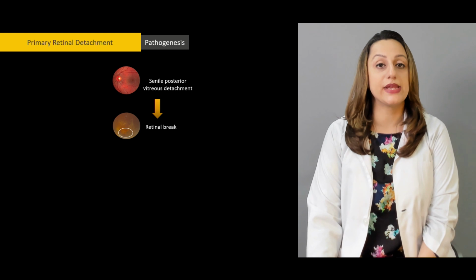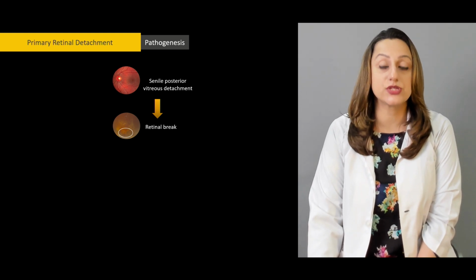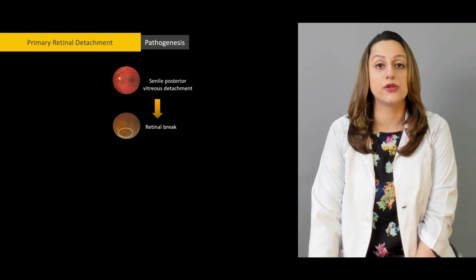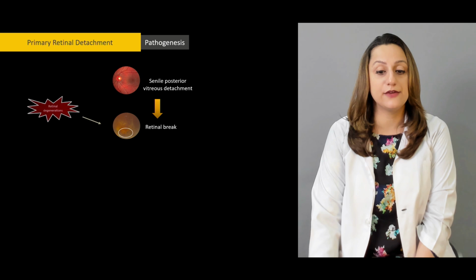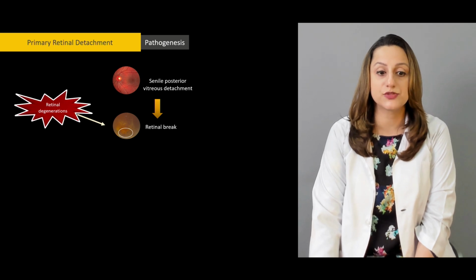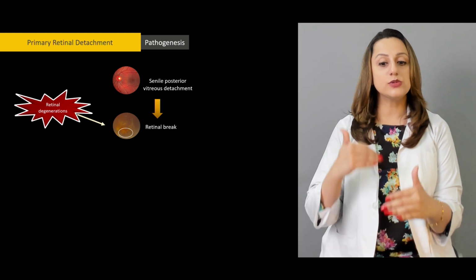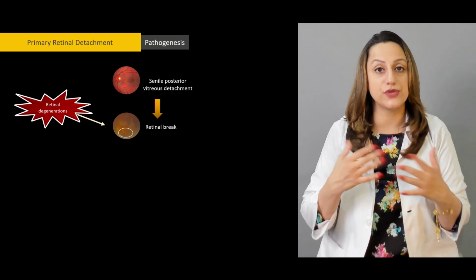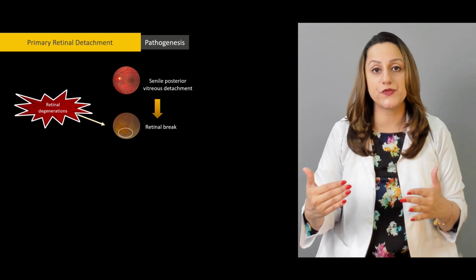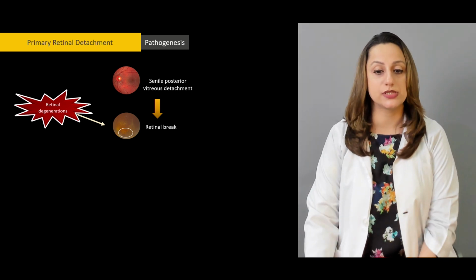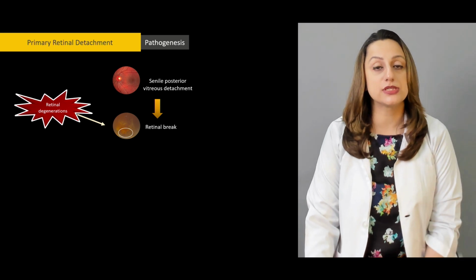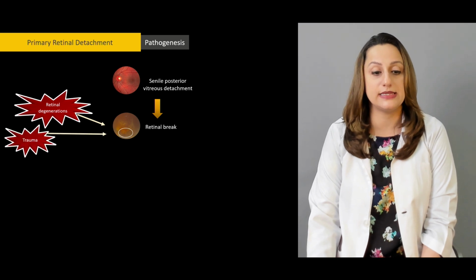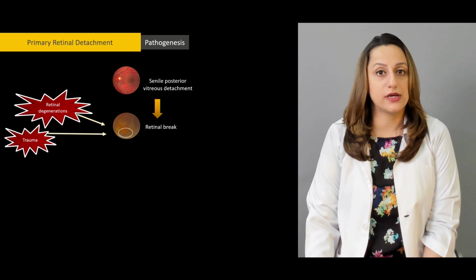Then it is going to relate towards the retinal break. Now this retinal break can be of any kind. It can be a retinal tear or a retinal hole that can give way to the development of this detachment. This retinal break is basically caused by the retinal degenerations or retinal dystrophies that we had already mentioned. These degenerations predispose the retina towards the development of breaks in these patients. Even traumas of any kind.